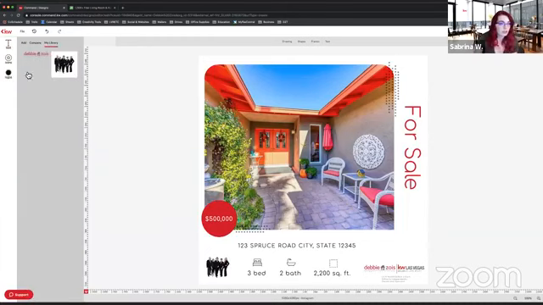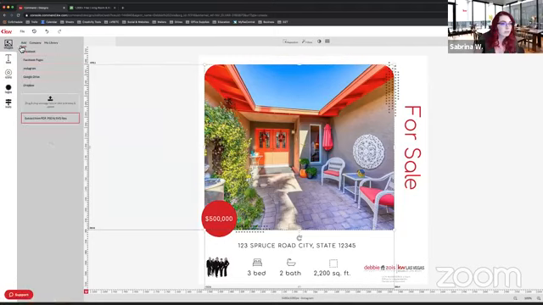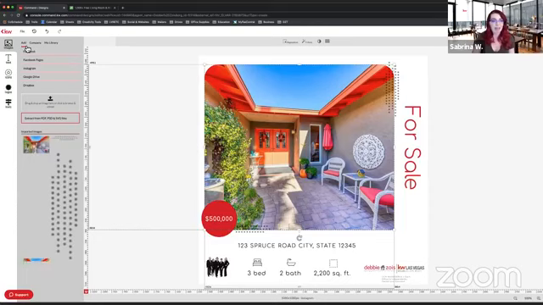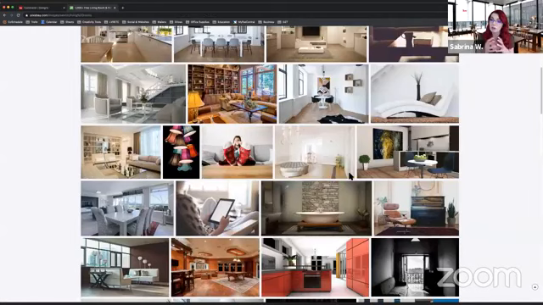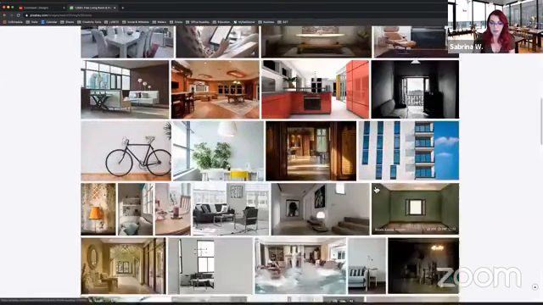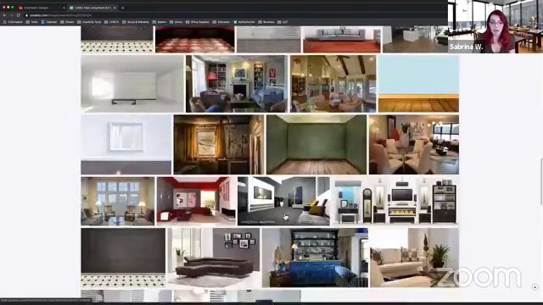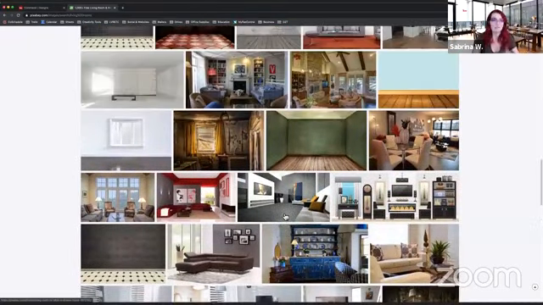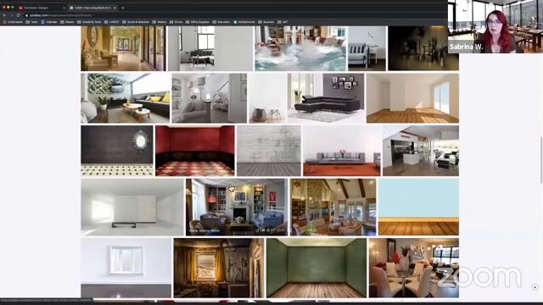So if you go back to images and then click add, there's an option here for you to upload your own graphics. They won't save in that area. So it's just a one-time use. You would have to re-upload it again later on. So I would recommend saving these pictures in maybe a folder on your computer somewhere that you'd be able to reuse. But really great resources for you guys. So that way you're not using the same 10 living room photos over and over again in your marketing.